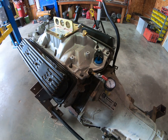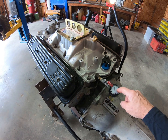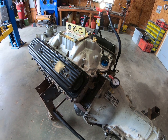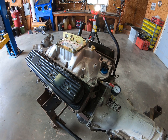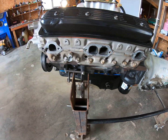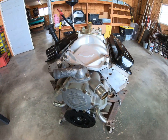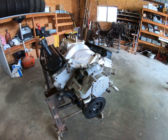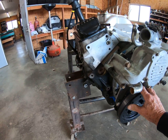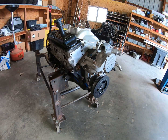So it does well. Hooked it up, had it running on a cordless. This was setting at about 50 for a few minutes. Popped this off. We had oil in there, so that looks good. And I did crank the engine a little bit while the oil was going in it to get it on the bearings, and it just went around really nice.